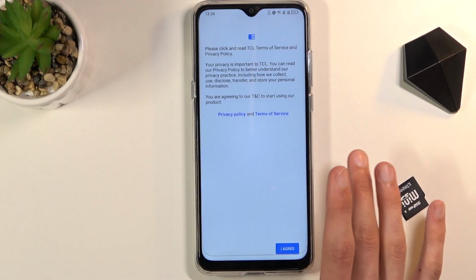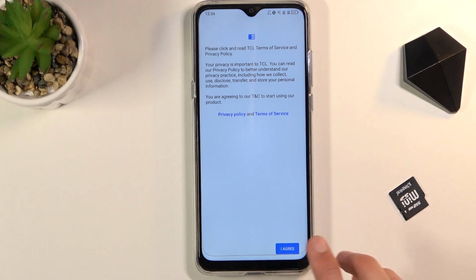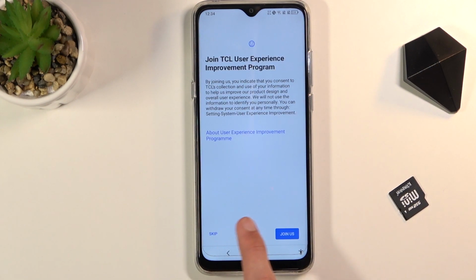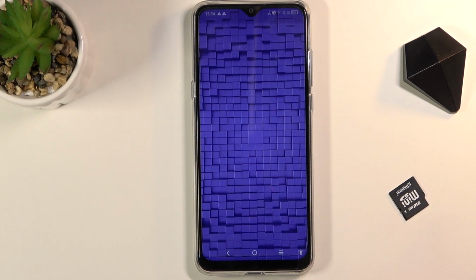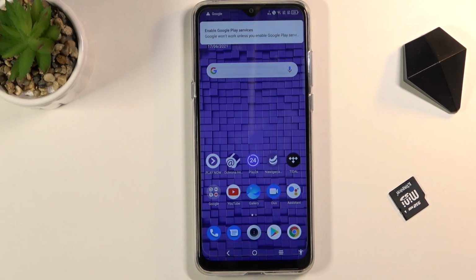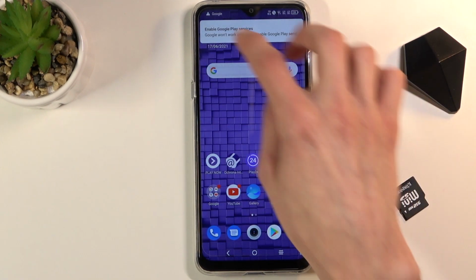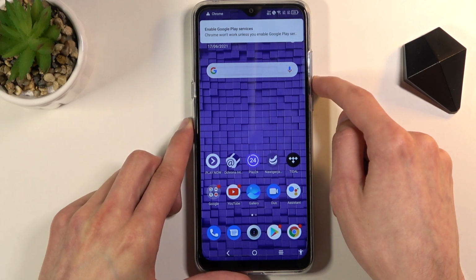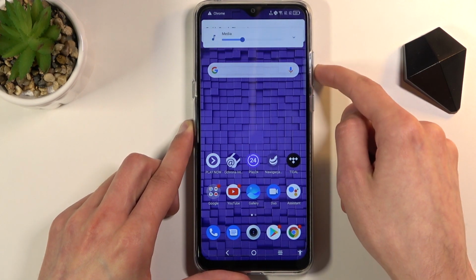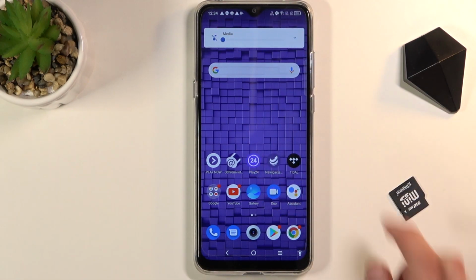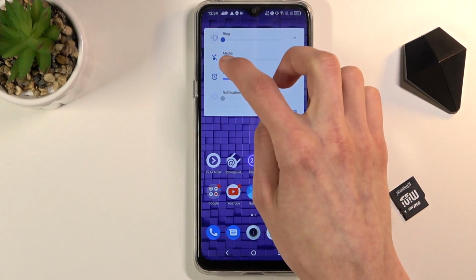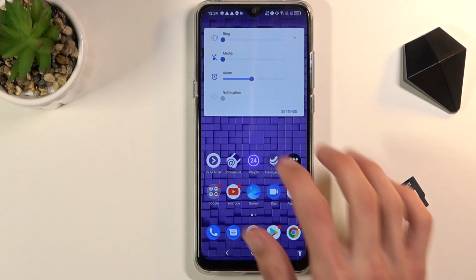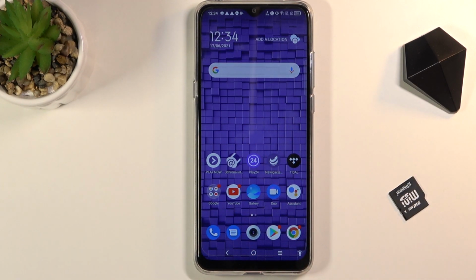Okay, and you should see this, terms of service. That's completely fine. Let's select I agree. Then you're gonna skip this. And you should see the home screen, like you can see. It will keep giving you this spam about Google services not being enabled or not working. It's a little bit annoying, so I'm gonna completely mute it if I can. Looks like, oh, there we go. So now it's gone, just make sure, there we go. So now I won't be able to hear this annoying notification.